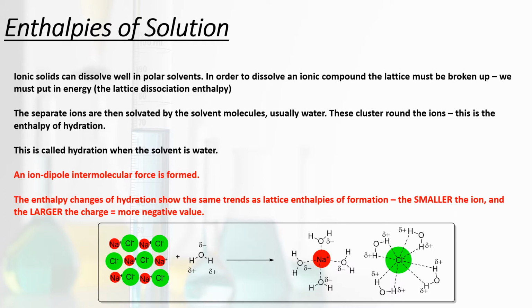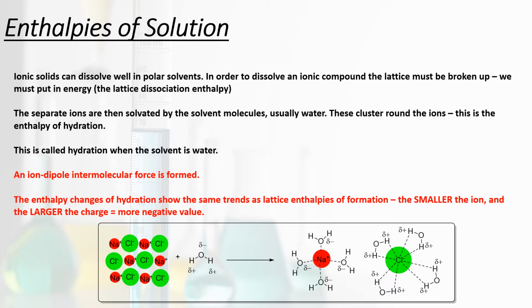Now, the enthalpy changes of hydration show the exact same trends as the lattice enthalpies of formation. So in the previous video, we talked about the lattice enthalpy of formation, and we saw that because essentially it's an electrostatic force, the smaller the ion is and the larger the charge, the more negative the value of lattice formation. We said it was essentially a bigger number, but because lattice enthalpies are exothermic, energy has been given out because it's an attractive process putting these ions together. We've made bonds so we have a negative number, and so it's better to say that it's a more negative value. And so this was that the smaller the ion was, the closer it could get to each other.